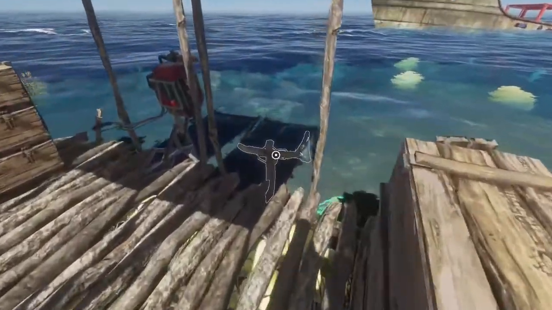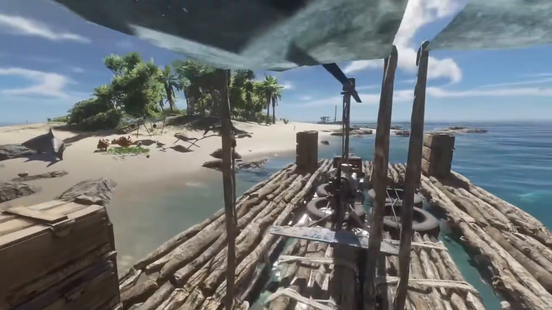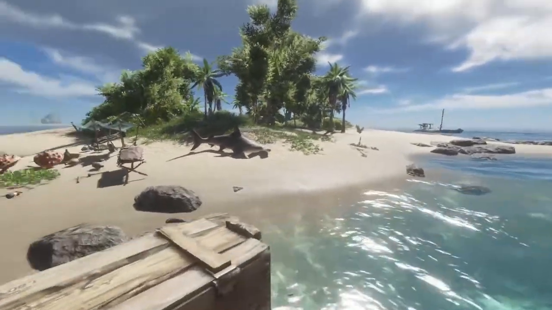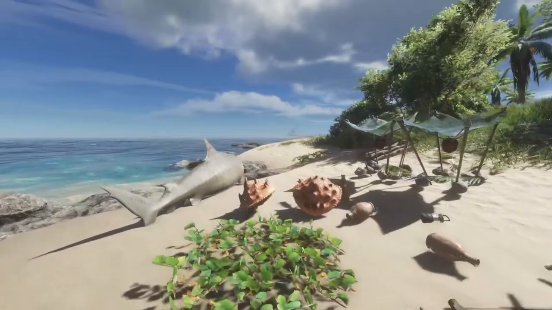One of the things that we don't have, because we do have the tiller, we do have the anchor, but we do not have a sail. So I think what we should do is put a sail on here, and that'll be good. And then we can load everything up and head off to another island.